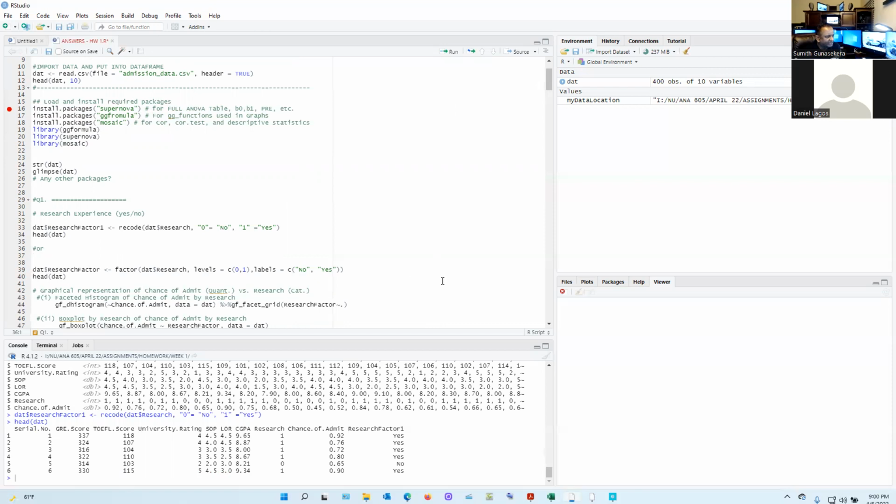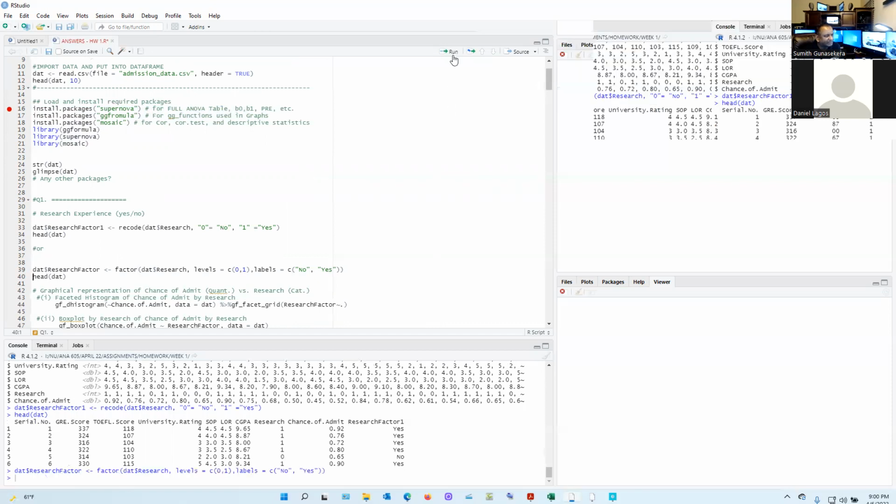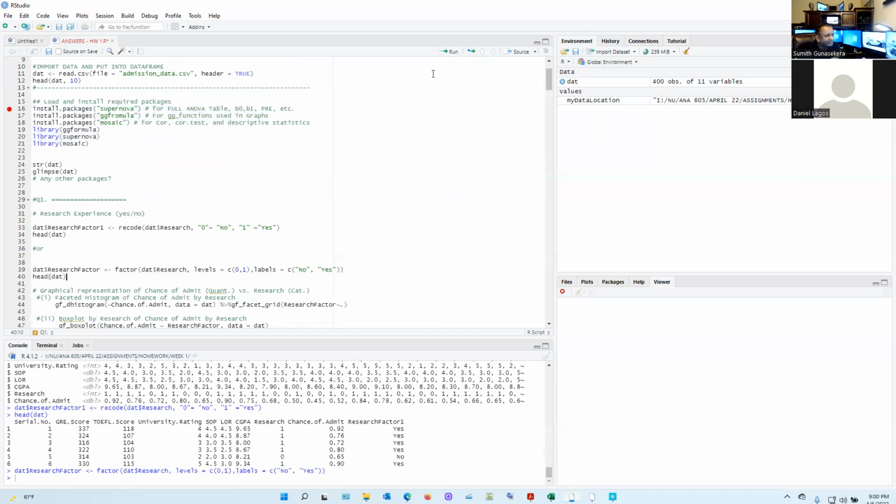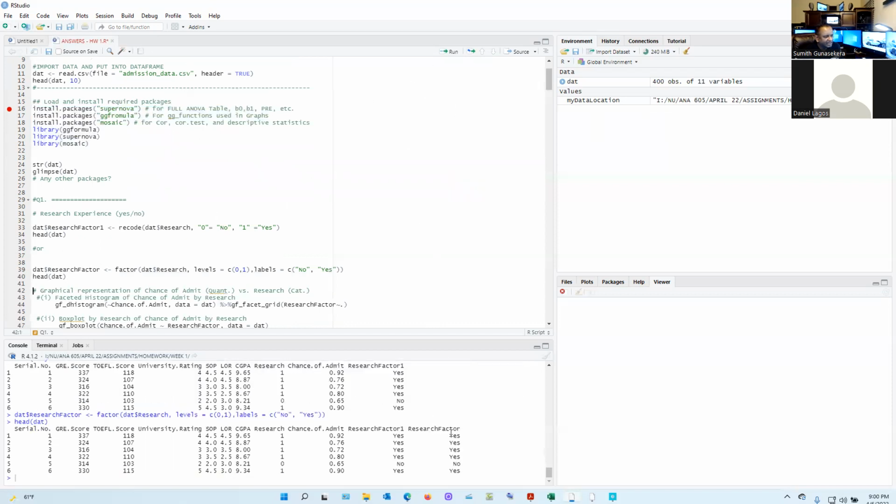Okay, you can do this way. I call that a research factor. Still, you can do like that. Instead of going for 0, 1, I want to distinguish that one from the other quantitative variables and say, hey, this is the only categorical variable we have in this particular data set. Okay, so I did like that.